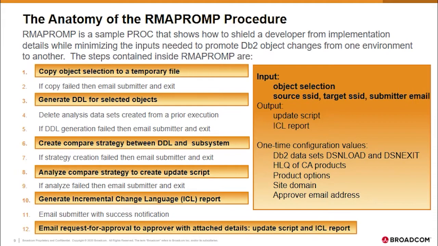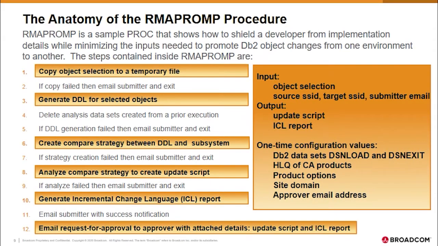The input requirements are minimal. The output is kept in z/OS datasets as well as being emailed to the reviewer. And there are just a few one-time configuration values. In addition, a DBA or administrator might want to make other product-specific configuration changes, such as including or suppressing report headers, etc.